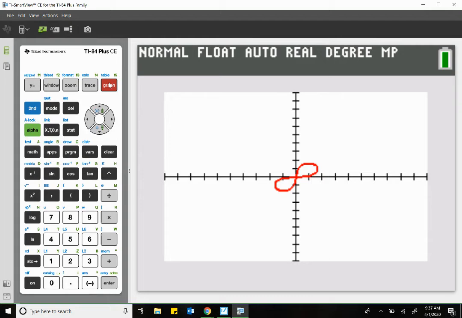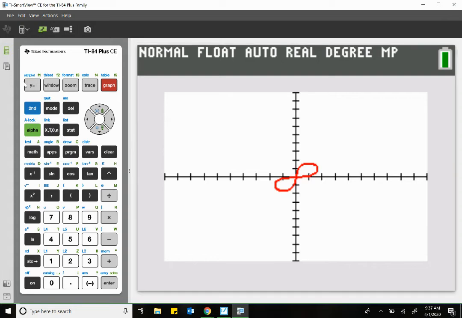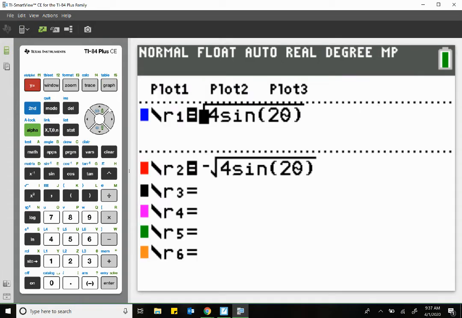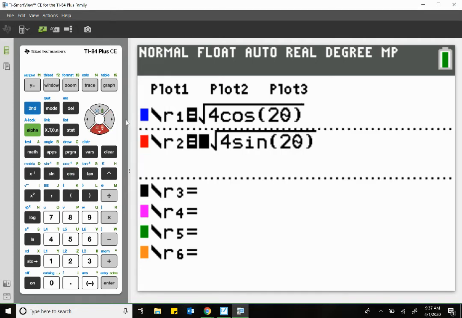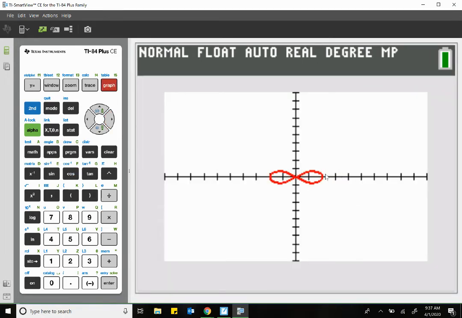Okay. So it looks like kind of like a rose, but it only has 2 petals. Lemniscates only have 2 petals. Okay. So notice sine kicks you out into the first quadrant and the third quadrant. If I go back, change this to cosine, here's what happens. Cosine, notice it puts me on the x-axis. Okay? So there you go.